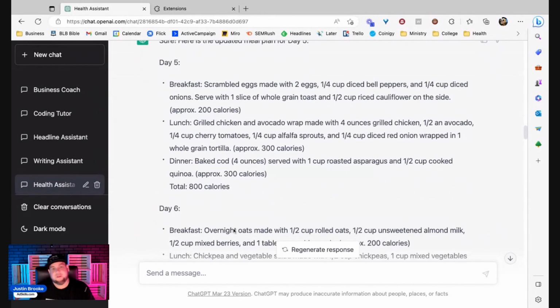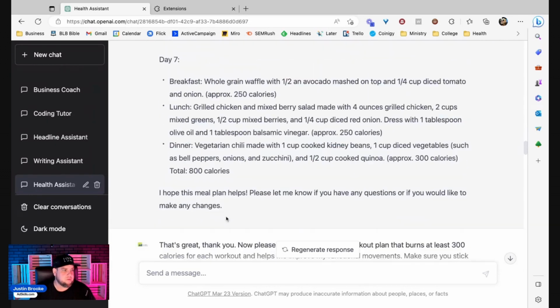And here's the thing: it is still a new technology. You still have to check it every once in a while. Check once in a while and make sure that it's counting the calories correctly. Don't just broadly trust the machine, just as you wouldn't normally broadly trust any human. Sometimes we have to fact check some things. So that's what it does here.